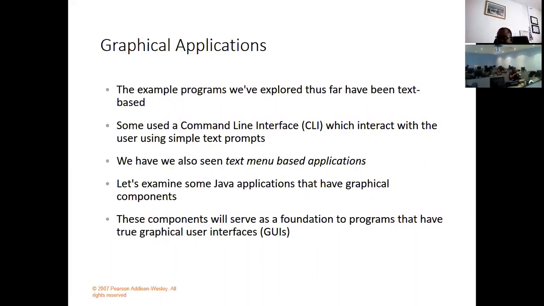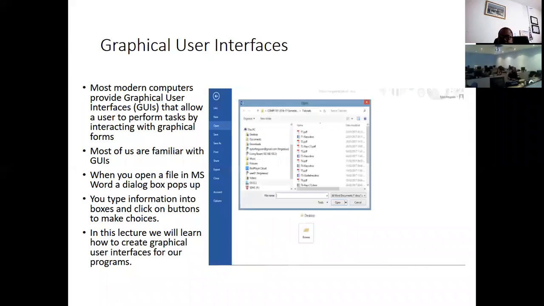In some instances, we've done command line type prompts for the user to provide information, and then some action is taken. We have also built text-based menus, but now we're going to transition a little bit, using some Java components to build what we call a graphical user interface.